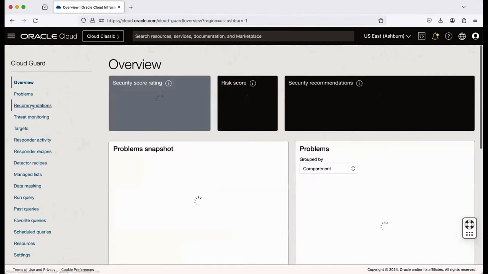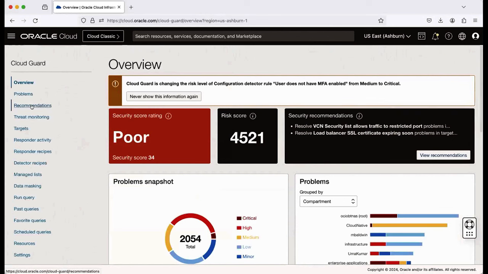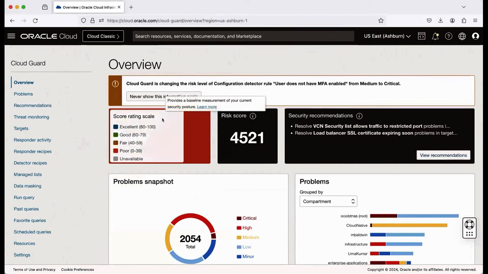All right, so hopping into CloudGuard right here. Here's just an overview of what the CloudGuard page will look like. And you have two different types of scores. You have a security score, and this just looks at a breakdown of problems that have been identified and associated severity, so how many minor or critical. You can see the breakdown right here, if there's excellent, fair, or poor.